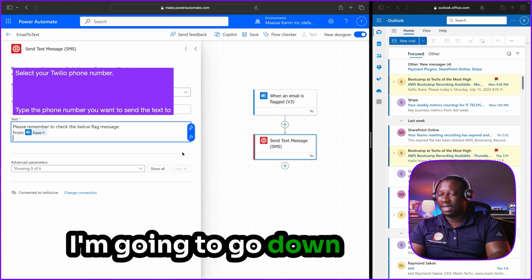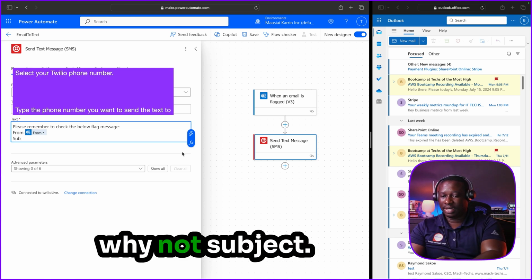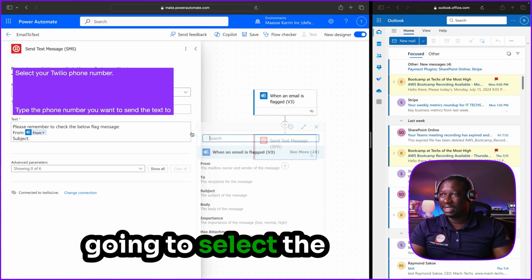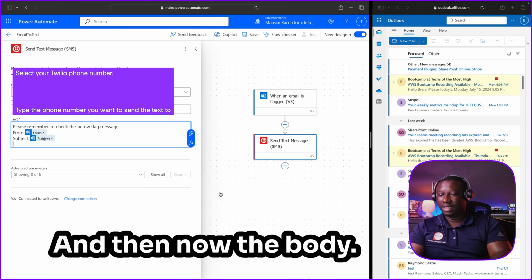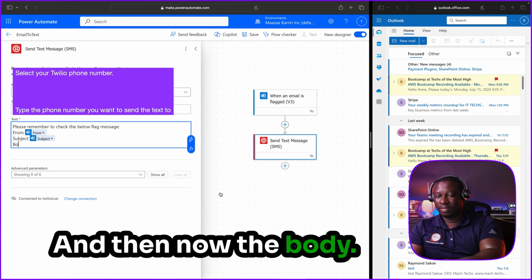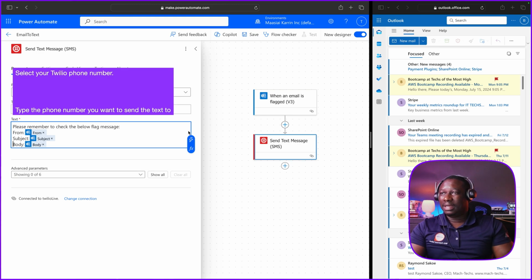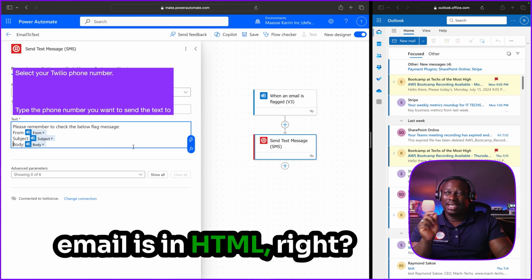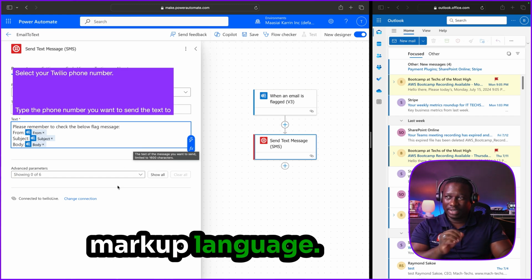I'm going to go down and type subject, and then select the subject of the email. And now the body, I'm going to select the body. But the body of the email is in HTML, a different markup language.